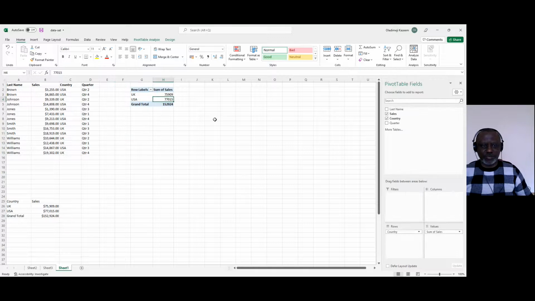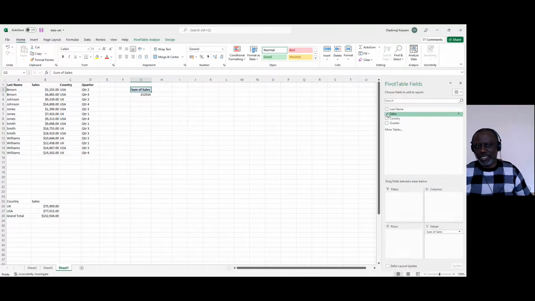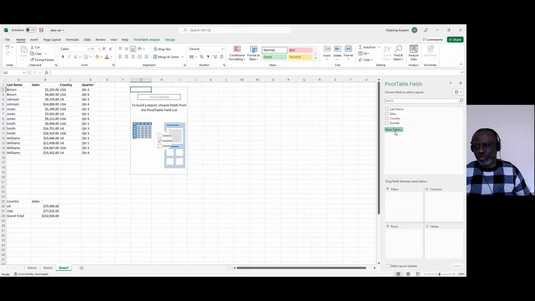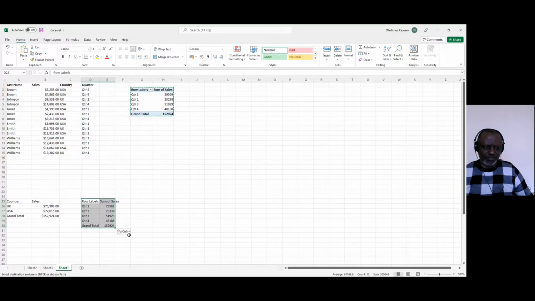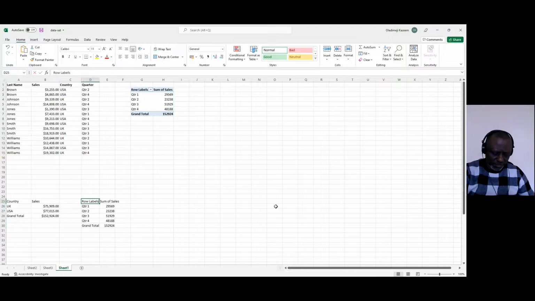Now I go back to this. I want to change this now. Instead of having country and sales, I want to do sales by quarter. I click quarter, I can see quarter 1, 2, 3. Nothing is repeating itself. So what is the sales? Those are the values. So I copy the same way, and I place it anyhow, whatever I wanted. Then I come here and do quarter. This is sales. That's it.